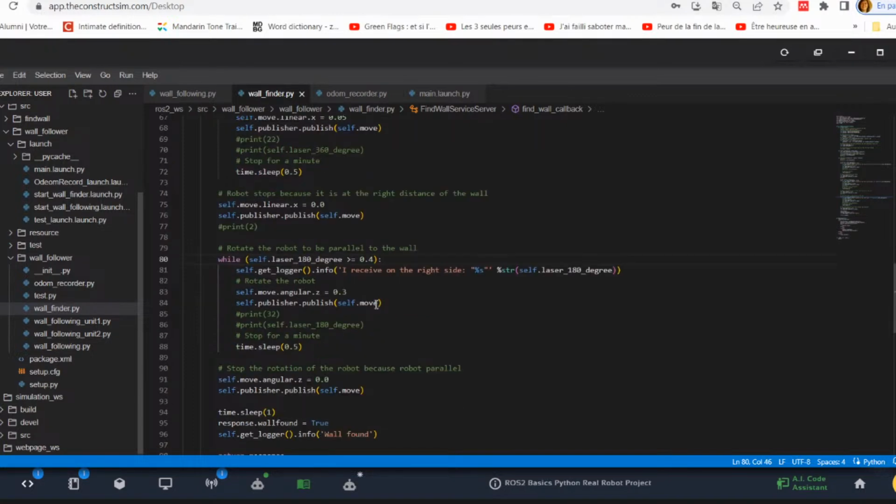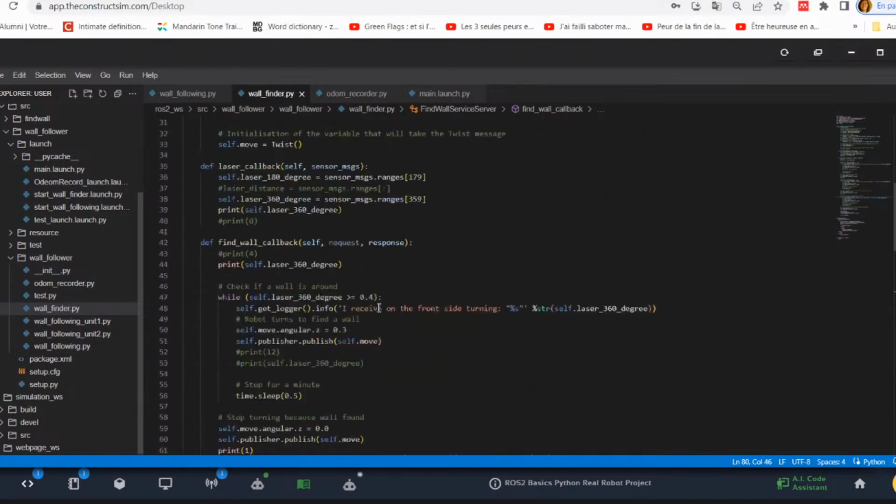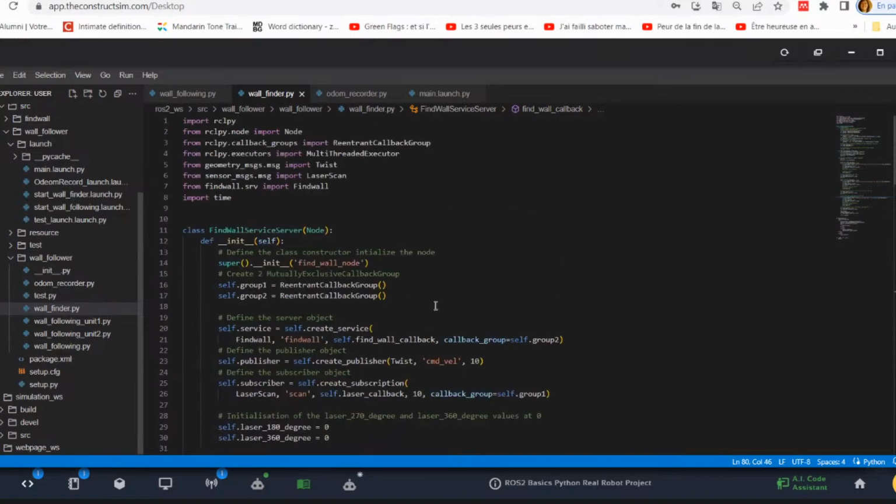Right. So something that I forgot to say. Because it's a server, I use in that case the callback option you have in ROS, to have the reading of the laser plus the moving at the same time to avoid any collision, to have something always running and not blocking the other action. So for that, I did it like that. So this was for find the wall.